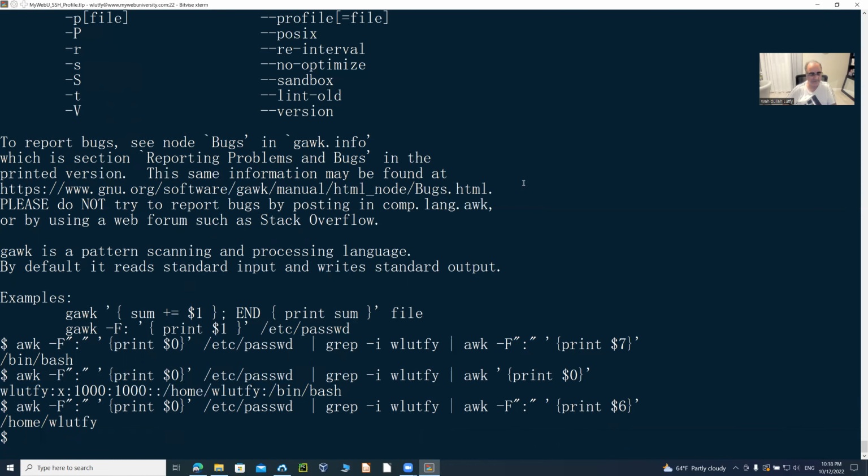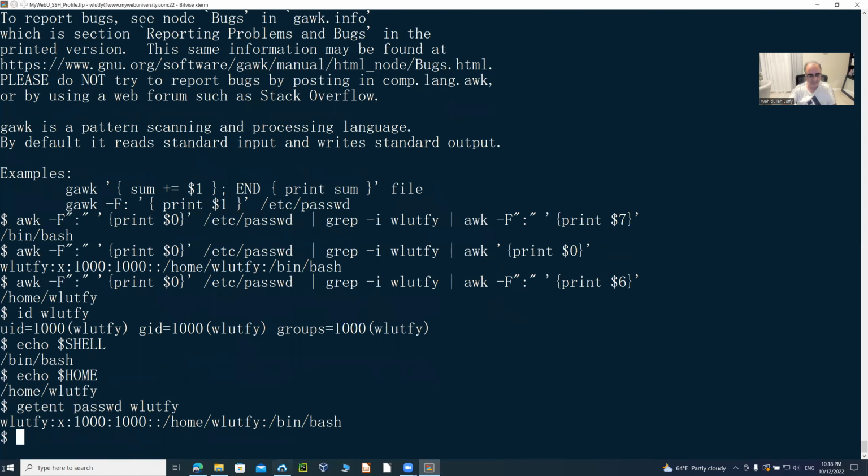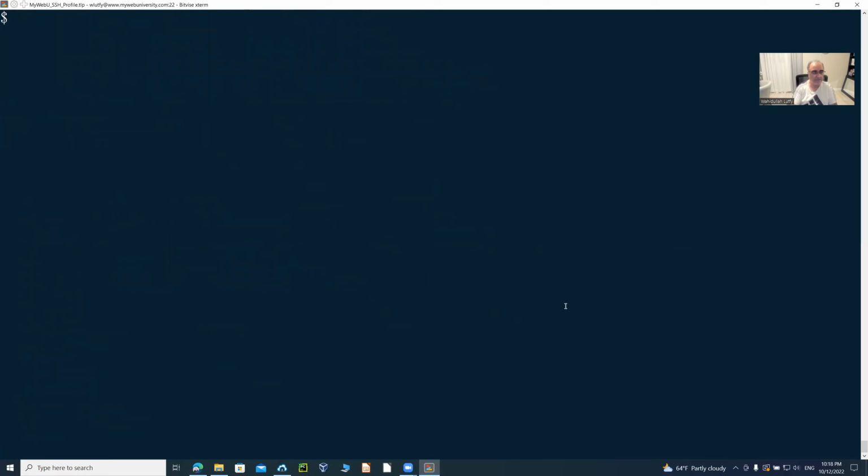Get /etc/passwd for wlutfi also gives you the information from the shell. All I'm showing you is that you can do these commands with all command lines as well as this. So you could say, for example, ps -ef | grep -i httpd.